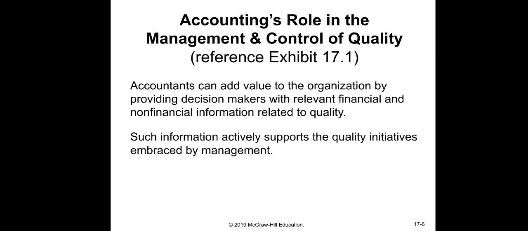So in this context, an accountant can add value to the organization by providing decision makers or managers with relevant financial and non-financial information related to quality. Such information actively supports the quality initiatives embraced by the management. If the manager wants to improve the quality of product or services, then the responsibility of a management accountant is to provide assistance in terms of information, analysis, etc. to support the function of the manager.